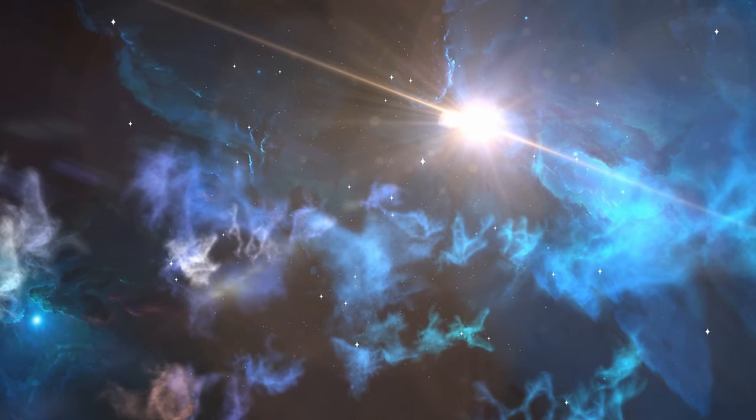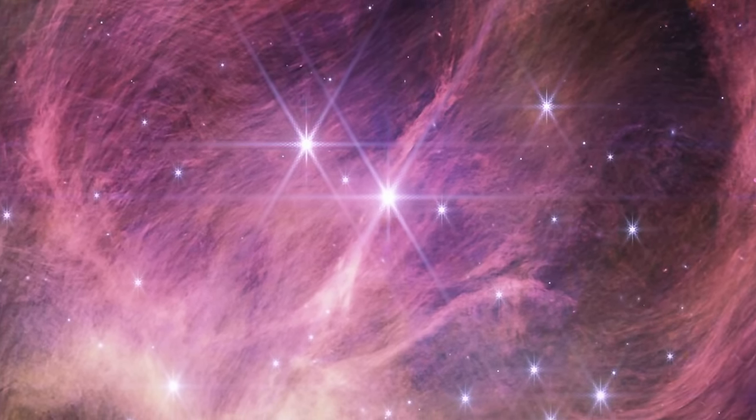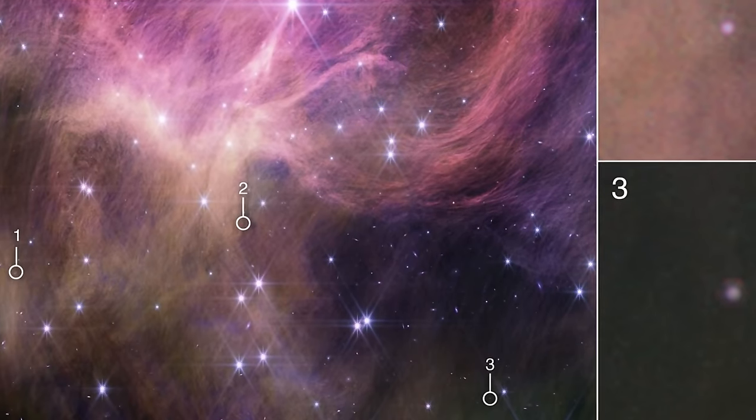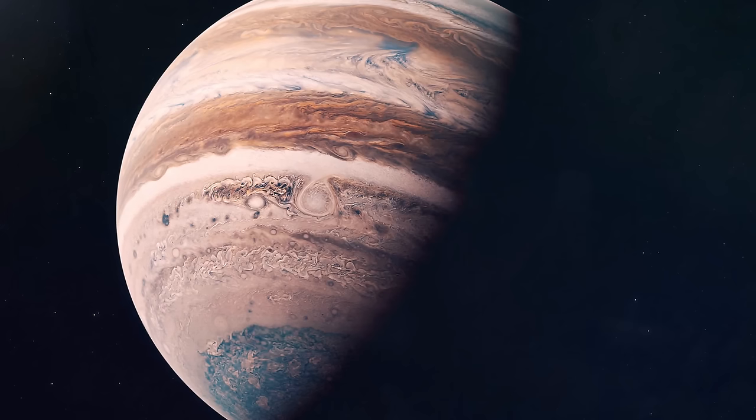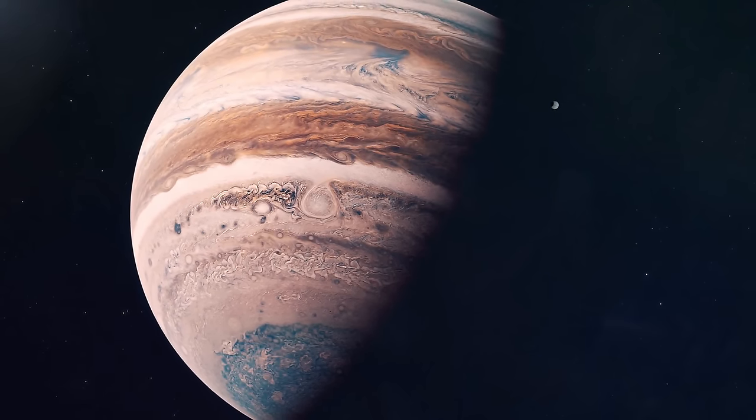All three were kind of hot — 1100 to 1800 Kelvin — which is the temperature of a typical brown dwarf, not a typical star or planet, so they're definitely brown dwarfs. Here's what the images look like as seen by the James Webb Space Telescope: they're super bright in the infrared. But intriguingly, their mass has been determined to be less than eight Jupiter masses — almost half of what we expect from a typical brown dwarf. And the smallest one seems to be only three Jupiter masses, which has never been seen before. These are the smallest brown dwarfs we've ever seen anywhere, and nobody knows how they formed.